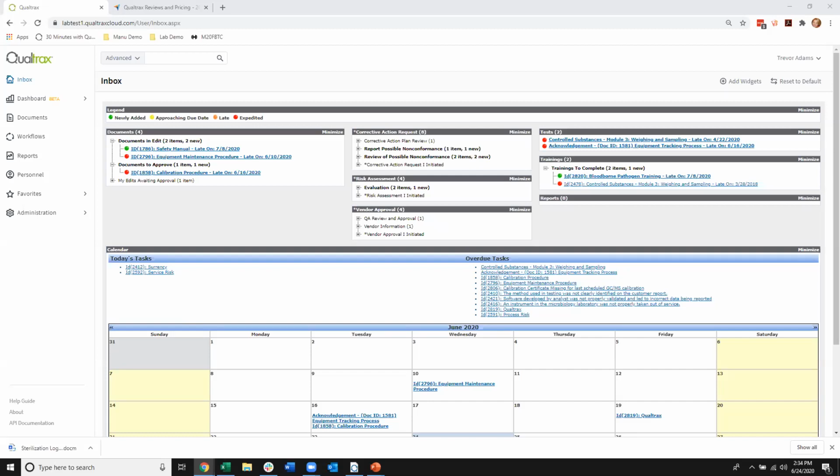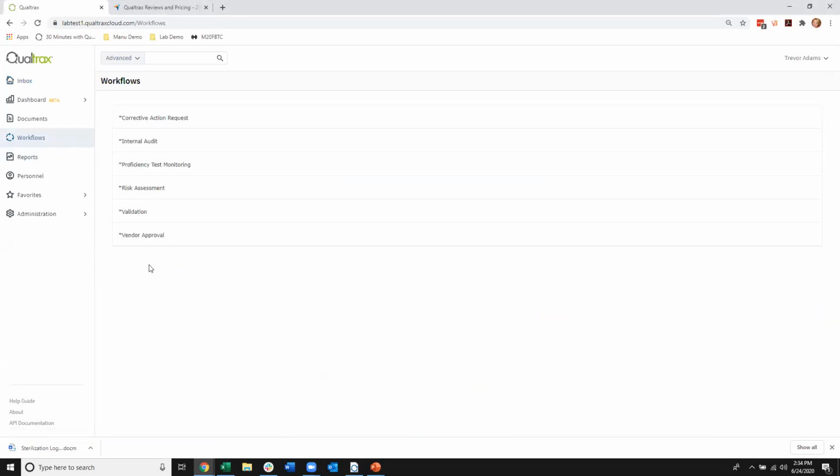So based on the process that we have put in place at my laboratory to evaluate vendors, we need to properly go through our process to evaluate Agilent. How we're going to do that is actually use a workflow. Now, we have what is called our vendor approval workflow. And this happens to be a best-in-class workflow that automatically comes with your Qualtrax instance, especially if you're under ISO 17025. It's one of 6 that come with your system.